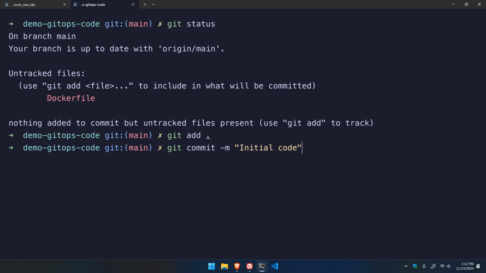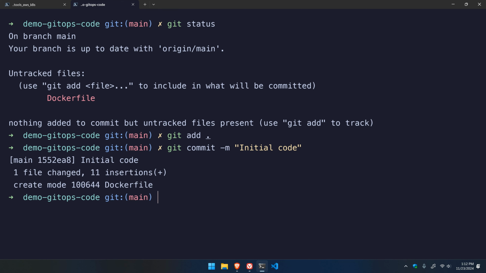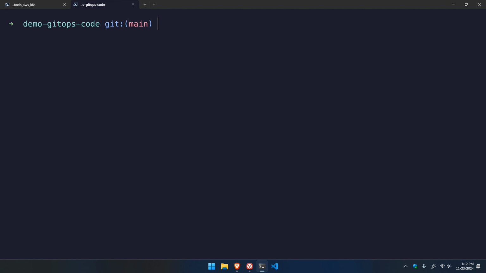Upload this Dockerfile to the Git repo. Now the code part is completed.